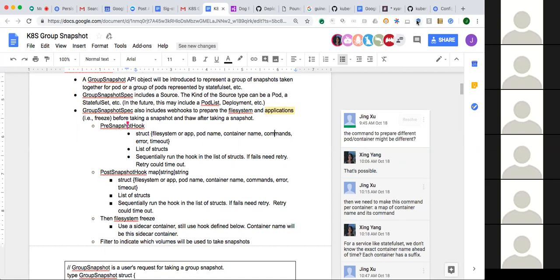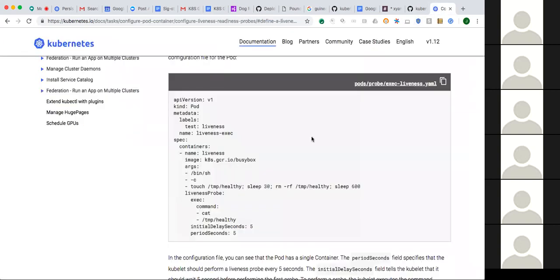Okay, so I think that's also possible to do. Similar to how, if you define a pod, there is a liveness probe, we have a pre-snapshot command, and you put some information here.